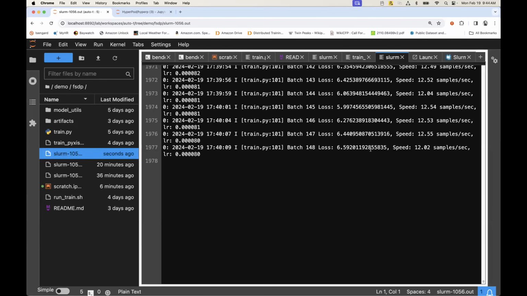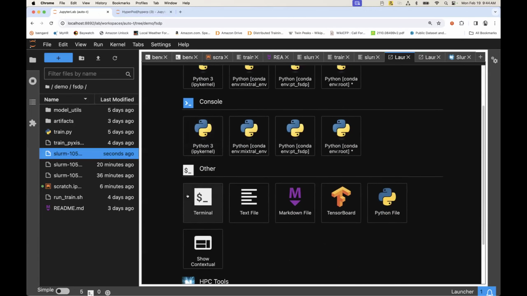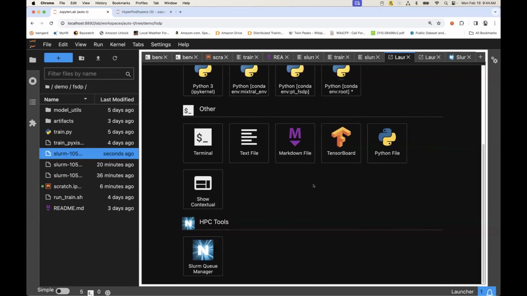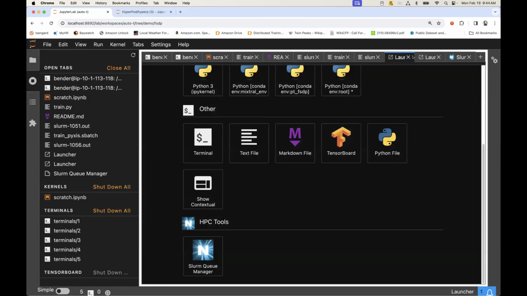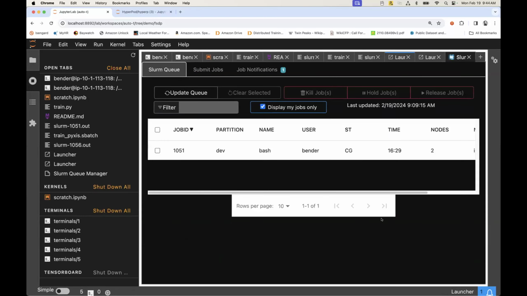Also, there's a question about the GUI for monitoring the resources. I completely forgot about that. Thank you for mentioning it. There are a couple of tools I want to mention on Jupyter. One is that we have TensorBoard. I don't actually have a TensorBoard output running, so it's not going to do anything right now. The other, though, is this SLURM job monitor.